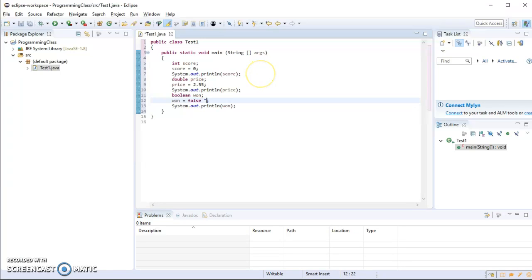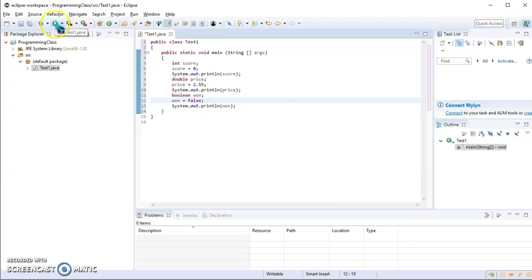This is different from "false" and "true" with double quotation marks, because that is simply a sequence of characters in the eyes of the IDE. But if you do it without the quotation marks, this is considered a false statement. This means that whenever you say something is true, then it will do it. Then if something is false, then it won't do it. And this will print out in the console false.